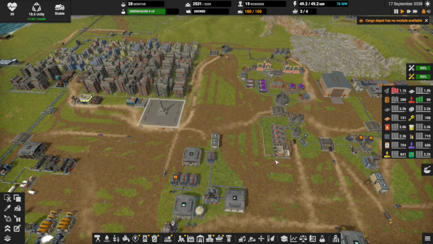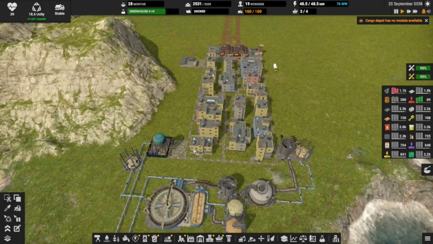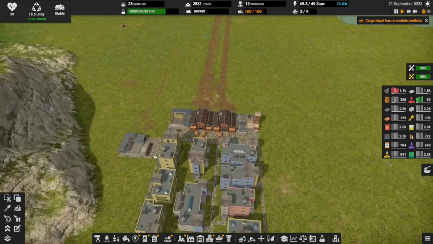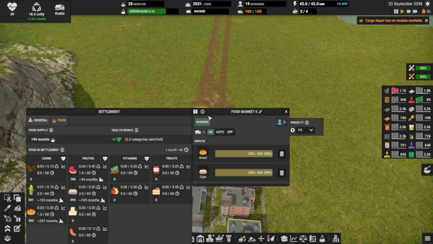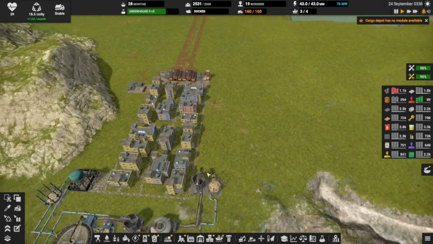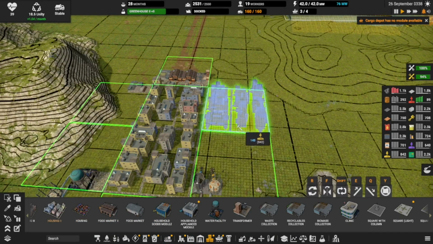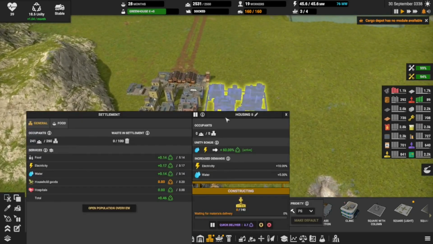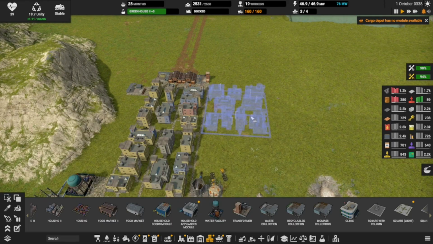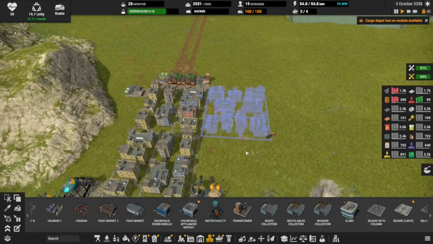So we good with this stuff now? Did I ever build one down here? Doesn't look like it. Put housing to here. And then put the household goods above, down below.